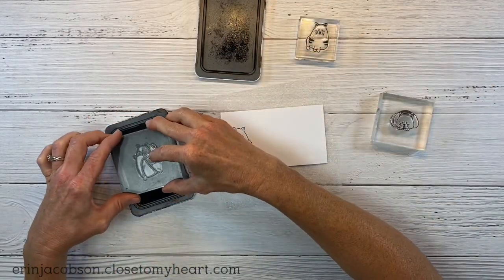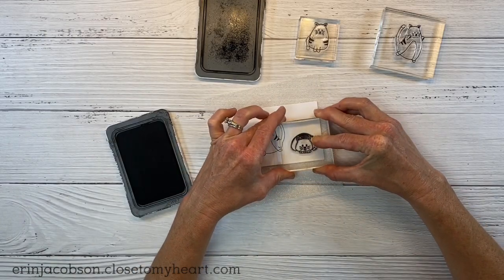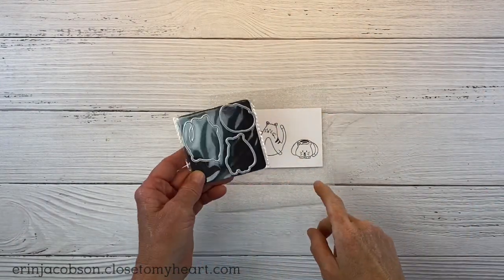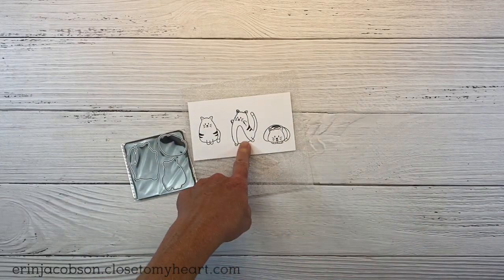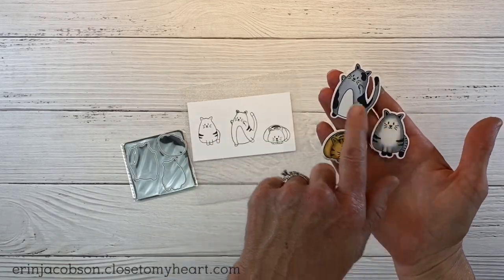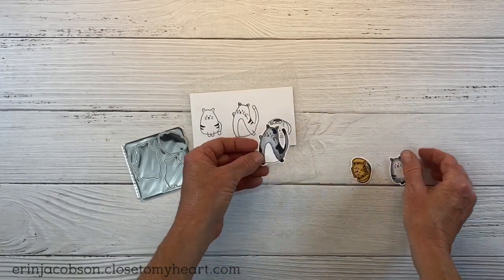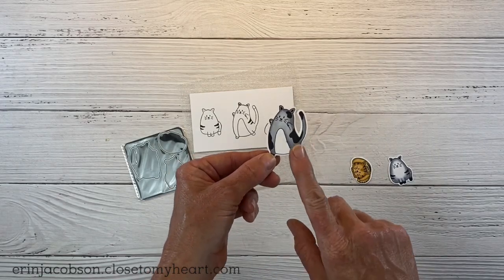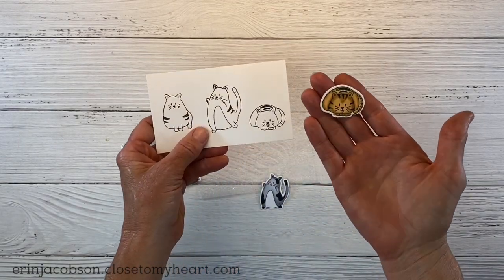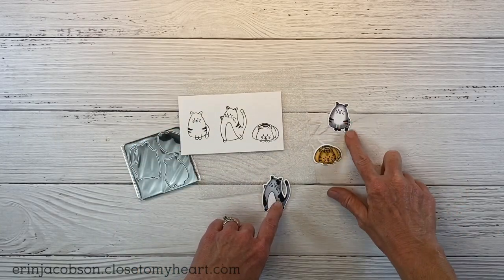We're stamping one of each of these little kitty characters in that Intense Black ink, giving enough room between stamping images so I can put the die cuts on there when I cut these out. It's easier to color when they're still on the paper. I already went ahead and colored these cute little characters to save some time. You'll notice this one has stripes and I gave mine big patches - they're totally customizable. I added stripes on the tail and face with a little journaling pen, some quick little black zigzags.